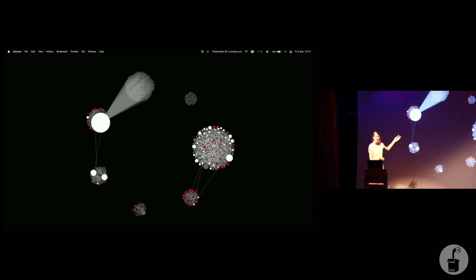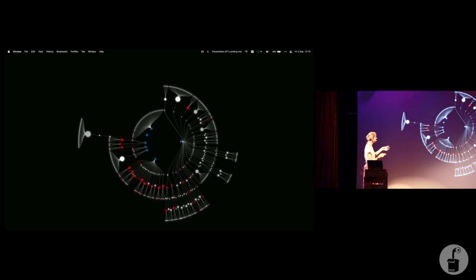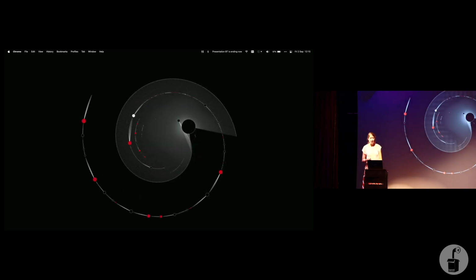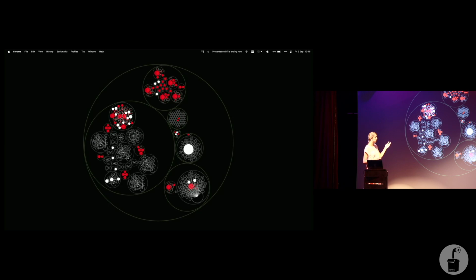Networks, but then I saw 7 little hairballs, so that was quickly tossed out. Radial trees, and you could really see the task dependencies here. So that was very interesting. However, the thing it couldn't really show was if a service from one domain created another service in another domain. That wasn't possible, so I couldn't really continue with this. Going back to the spokes, but making them sort of spirals to save space, but now the data was just going everywhere. Also circle packing with children within parents within children. I was running out of ideas at this point.